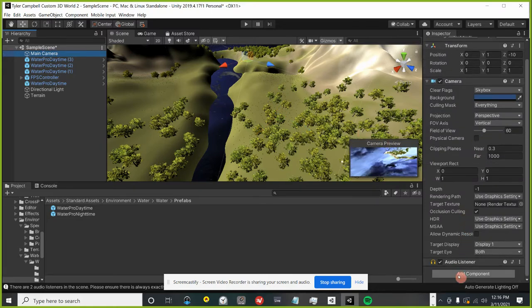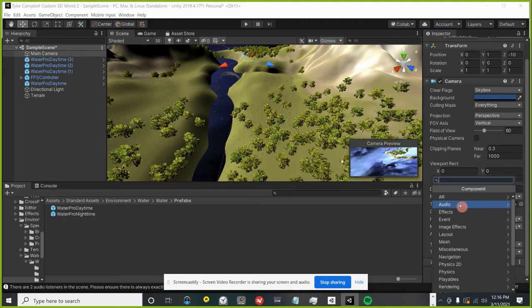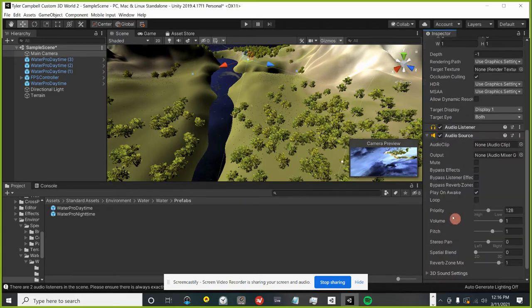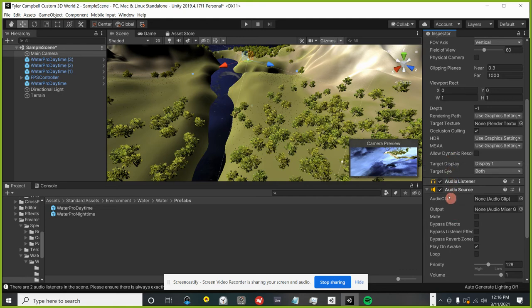You could also probably do this on an FPS controller, but for now I'm just going to do main camera. Scroll down, and right here at the bottom of the inspector, again, the inspector shows me all the details about this camera object I have clicked on. And so I'm going to click on add component, and you've got all these different things you can add. The thing I want to add right now is an audio. So I click on audio, and there, add component, audio, and at the bottom, audio source. That's what I want to add. Okay, so click at audio source, and now you'll see at the bottom here it says audio clip. It says none. And so I want to get an audio clip to play, right?